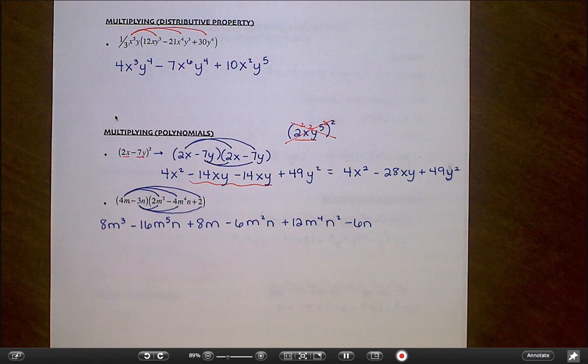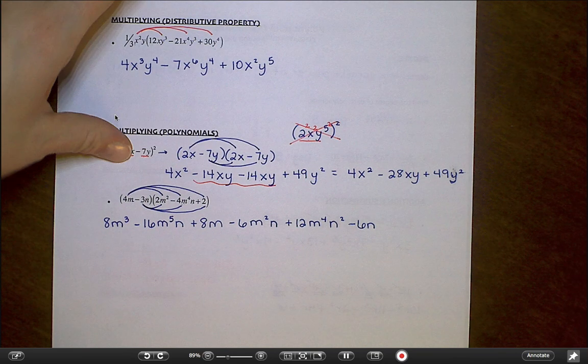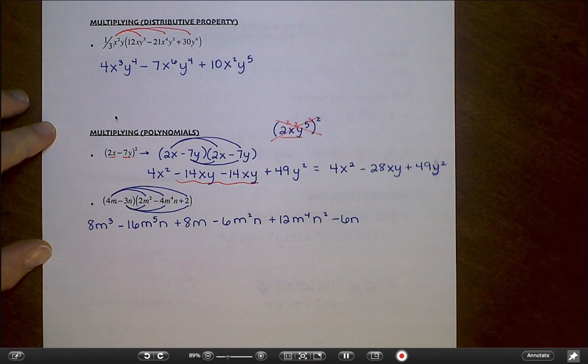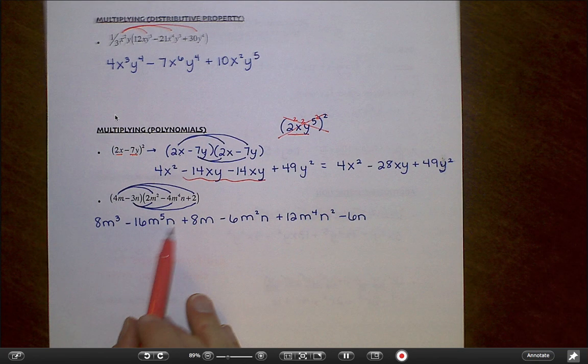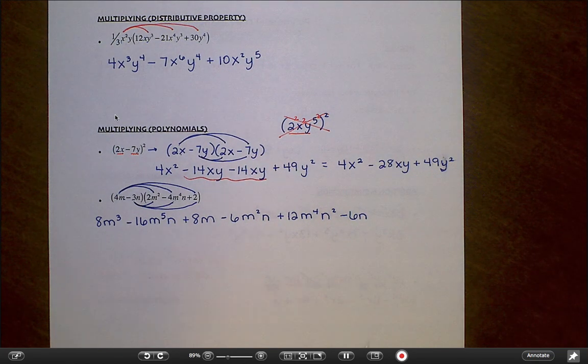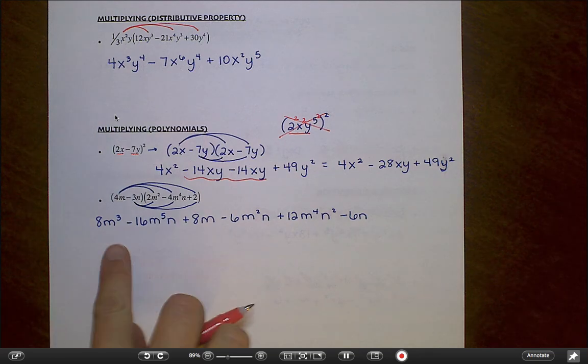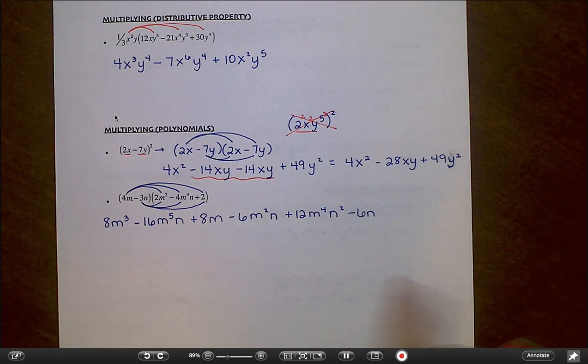So at this point, I want to check through and see if there are any like terms that I can combine. I'm really going back almost like to what we were doing in this first section when we were doing addition and subtraction, looking for anything that's alike. You won't always have something. Sometimes you will and sometimes you won't. In this one, I don't see any where the m's and n's have exactly the same arrangement of powers on them. So there's really nothing I can combine here. This is just as simplified as my answer can get. And I know you don't look at that and think, oh, that looks simple, but that is simplified as you can possibly make it. Okay, so that would just be your final answer.